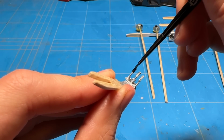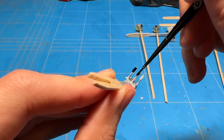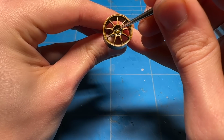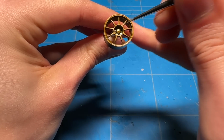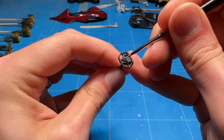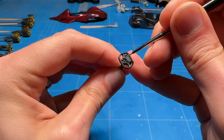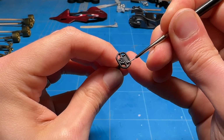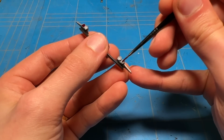With most of the parts now painted in their base colors, in this case a silver, there were some additional details that needs to be applied with a brush, as it's simply a lot simpler to do that with a brush than masking it off and painting it with the airbrush, so that is the way that I went. So some semi-gloss black, some flat black, some silver, and various other colors were then applied.